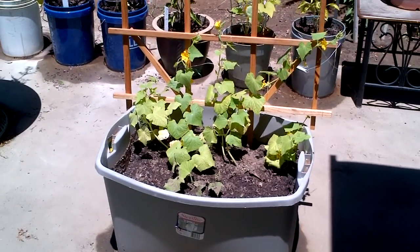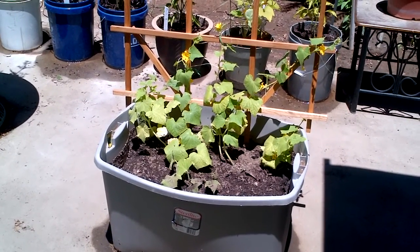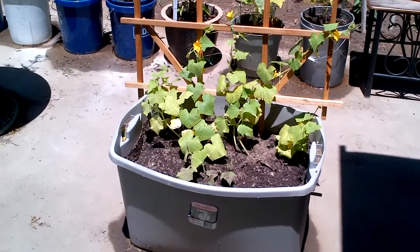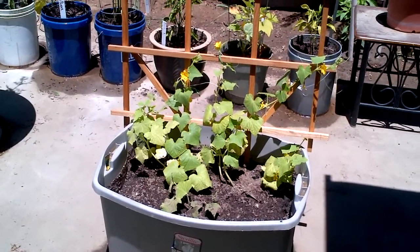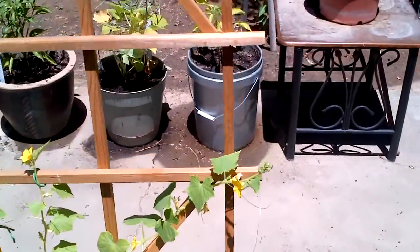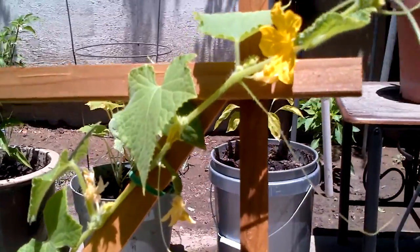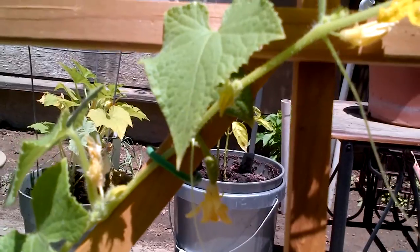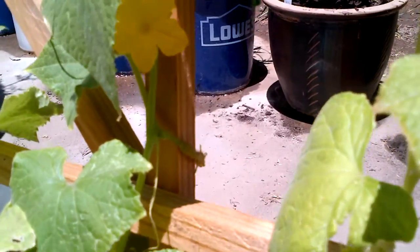This is kind of a personal update, because the last time I made a video, these two cucumber plants were very, very small — all about the size of the one right there. And now they're just really climbing on that trellis. In a matter of just three days, I noticed a little cucumber right here. My camera might not have picked it up, but you can see the end of that one. There's also one right here.